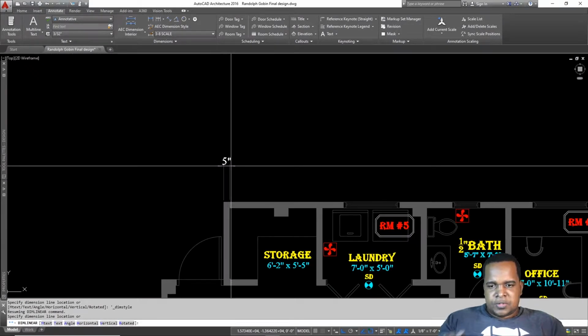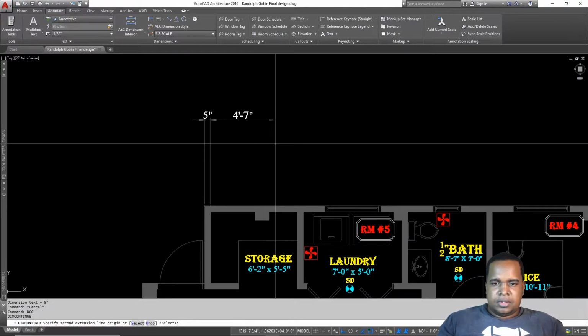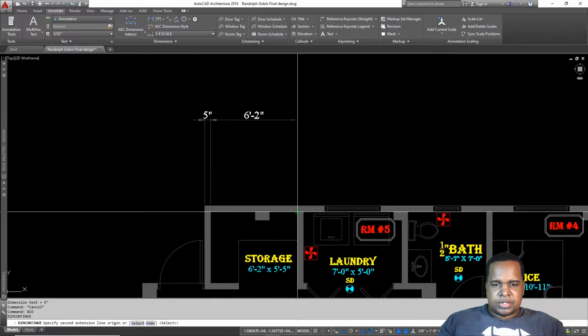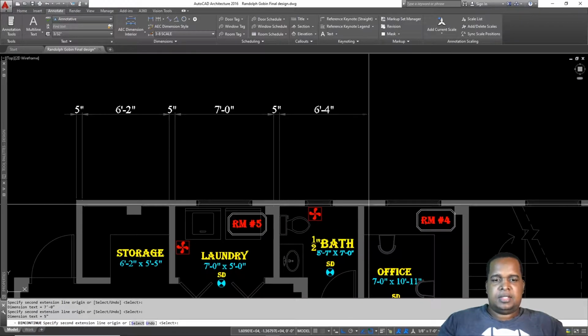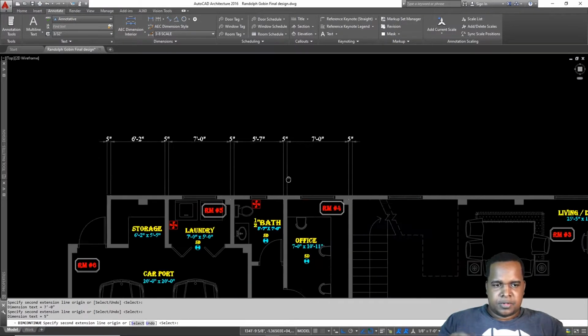Alright, so with this one, we pull the thickness of the wall 6 feet off. So 6 feet, right? 6 foot. Then DCO, and you will continue the dimensions, and then basically we snap wall to wall. So what you're getting here on the external is the sizes of the rooms.